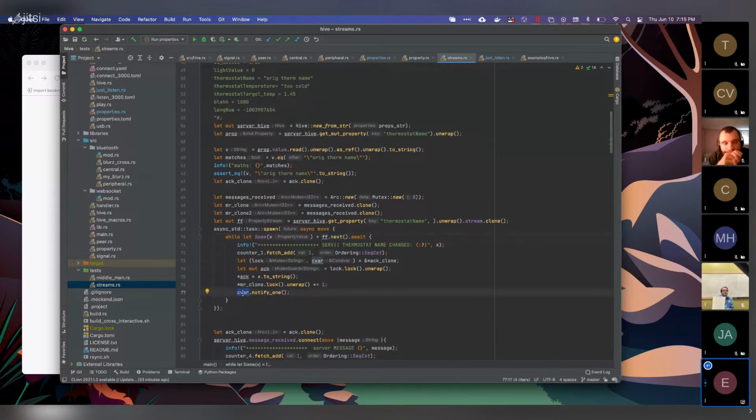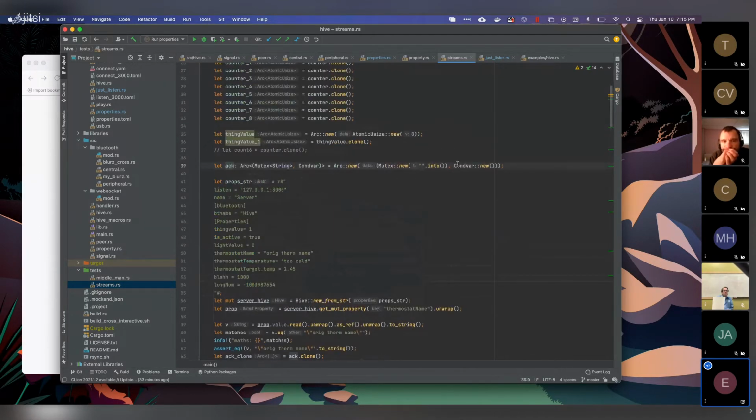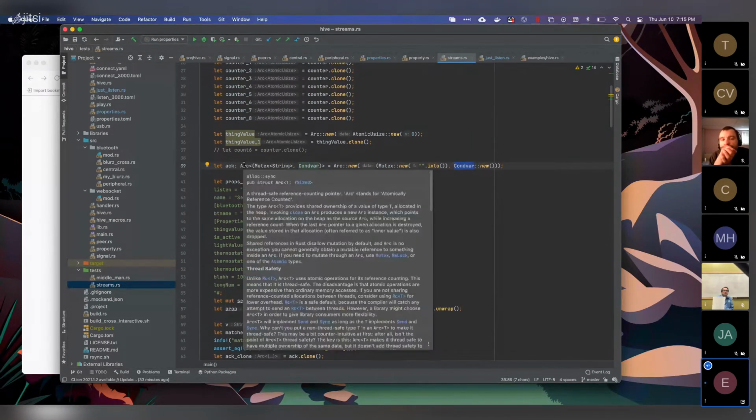I learned to use these. The Convars are interesting. They're condition variables, right? And these condition variables you can stack in an Arc or an asynchronous reference counter, and then you can clone them as much as you want and pass them on to other threads, but they all synchronize anytime.